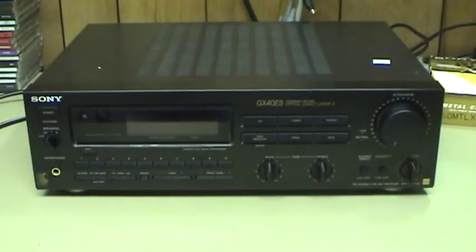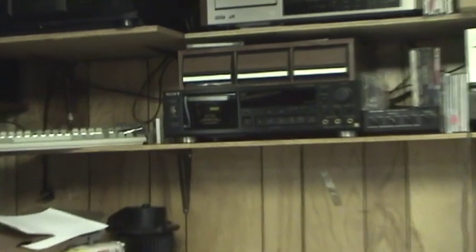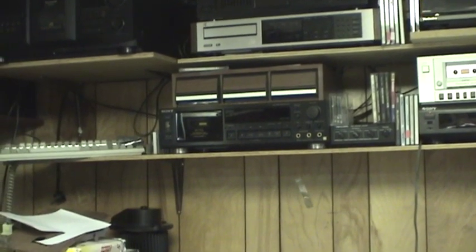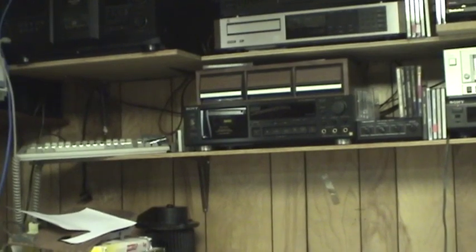Now, I have a couple of Sony ES, or Elevated Standard components. I have the RX-4109 cassette deck, whose speed I had to set back when I got all those cassette decks during cassette deck season. There is a video that has been uploaded about that.